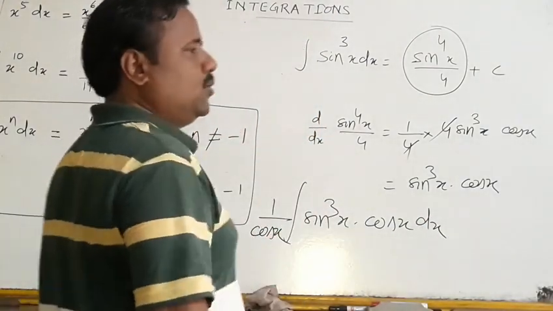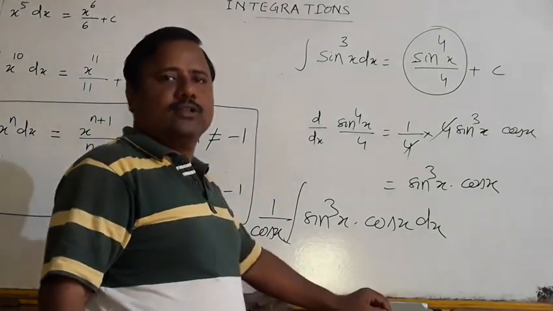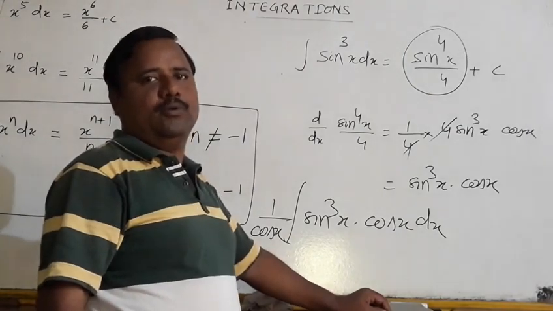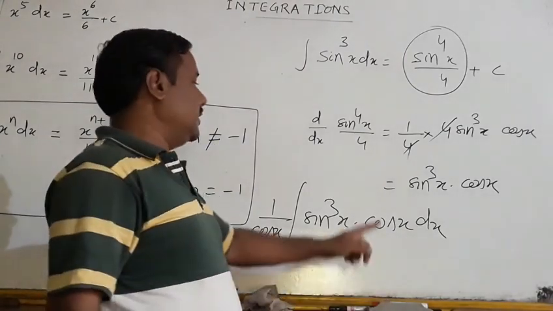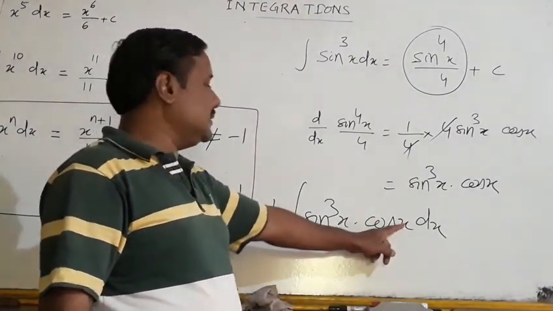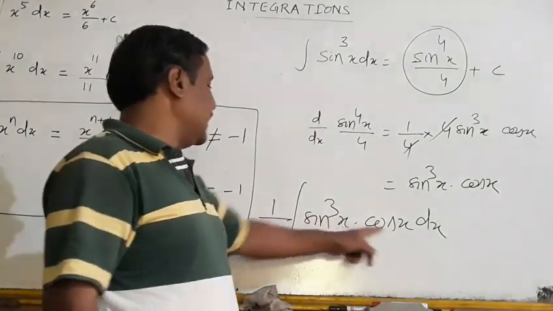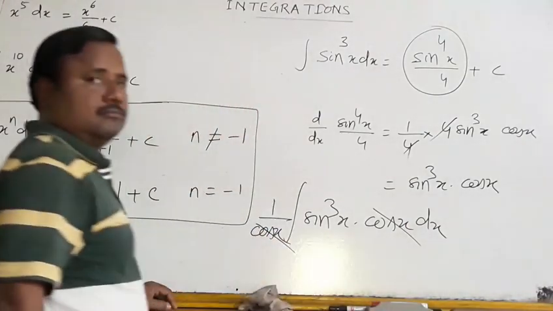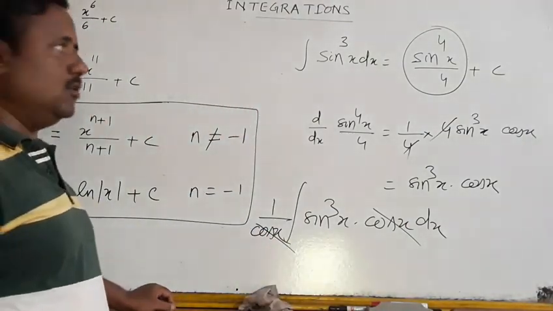If you do like this, then you should take the video class again. Okay. Don't do like this. Never multiply a variable, x is a variable, to the inside and cancel that outside. It is a bomb blast thing. Don't do like this.